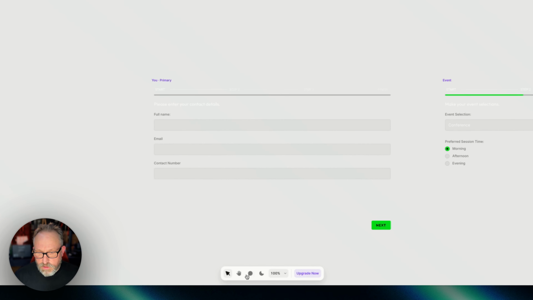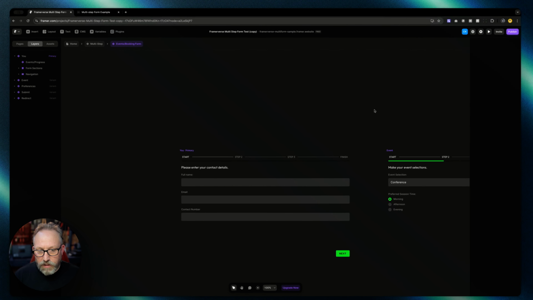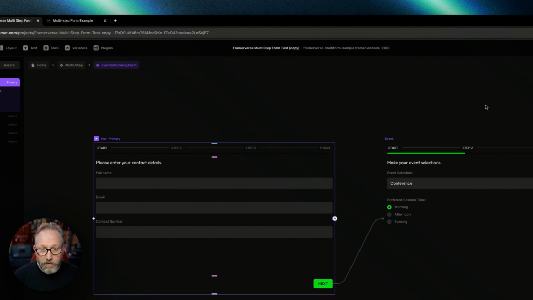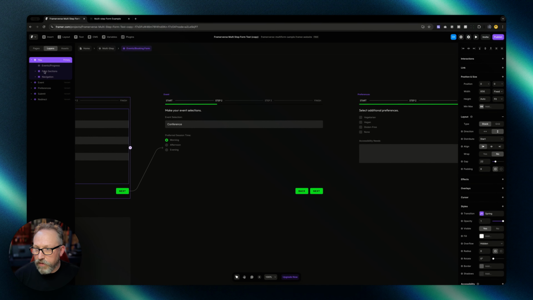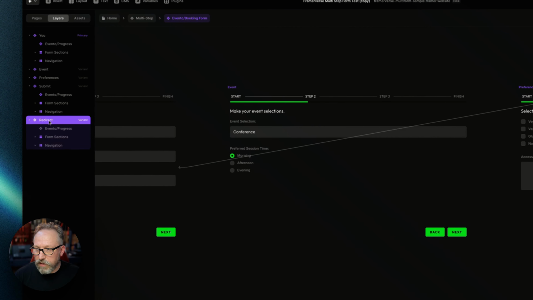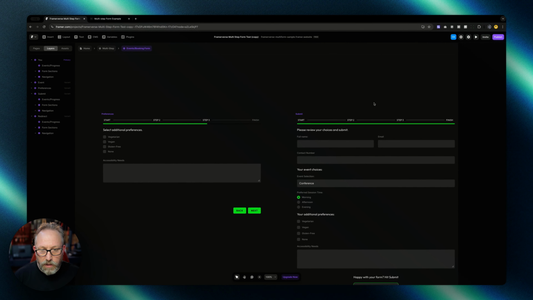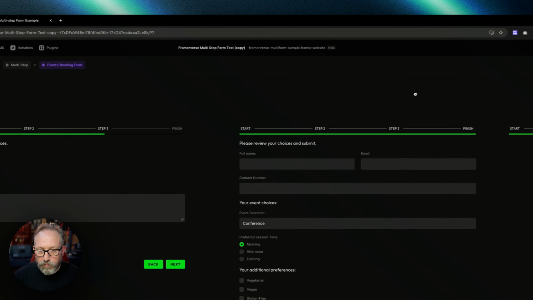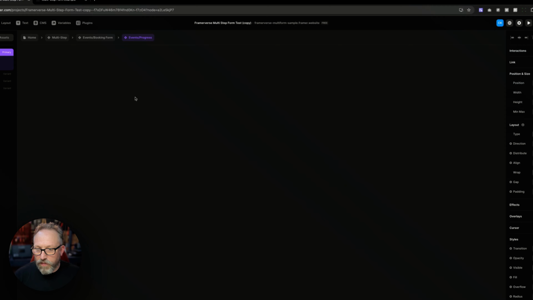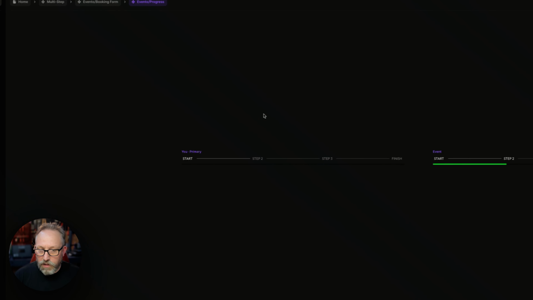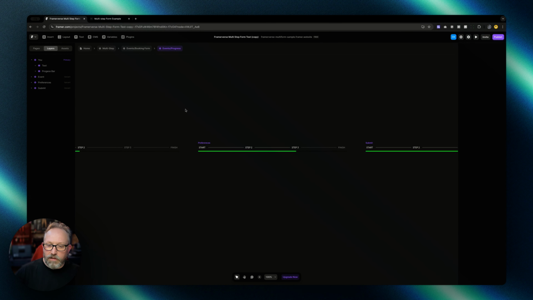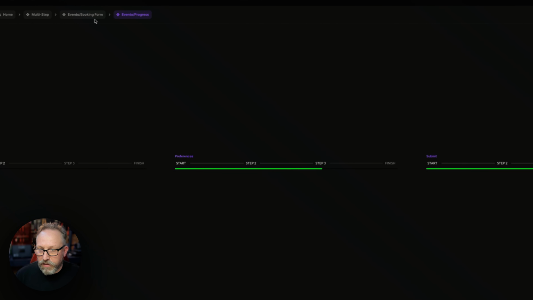If we click into the form itself, I'm going to switch to dark mode so that we can see a bit easier. We can see that the form is made up of these different sections. So we've got the U, the event, the preferences, the submit, and the redirect. Okay, so redirect is here. The timeline, the slider here, if we take a look at that, that's a component in itself, and it's got the various steps in it. Because they're built into the form, when we click next, we get that nice animation. So that's the way that works.